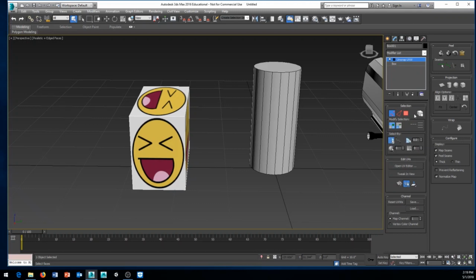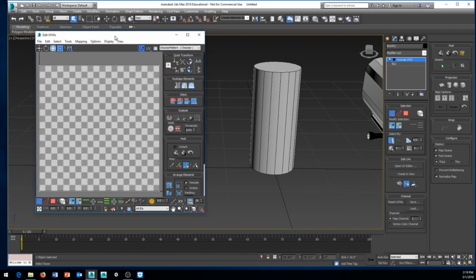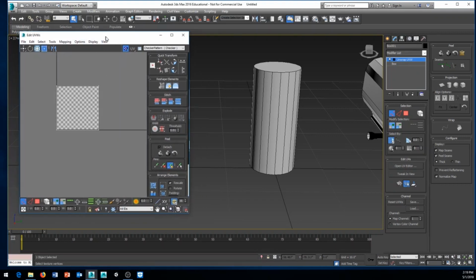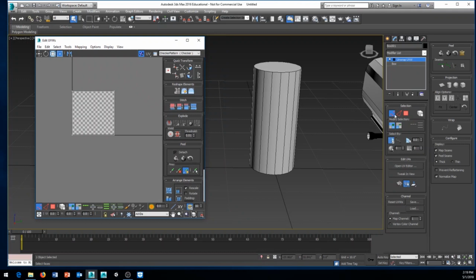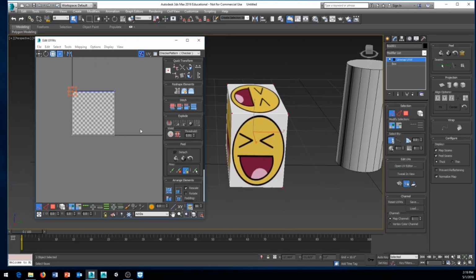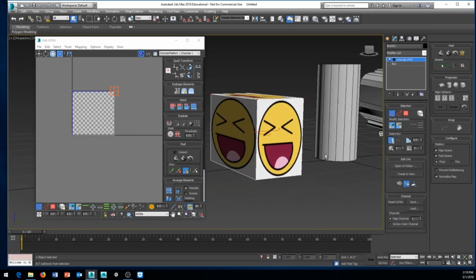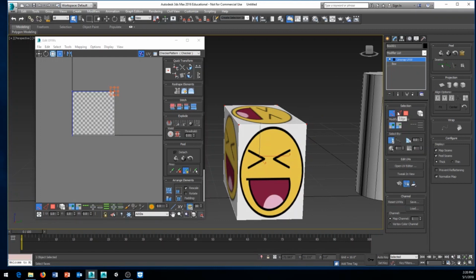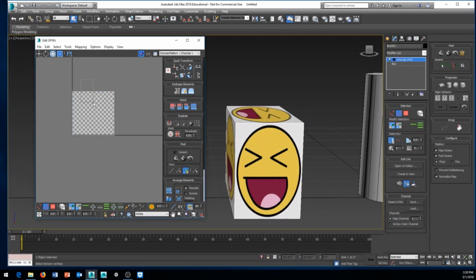The first thing I want to go over is, well, first let's open our UV editor. I guess that would be a good thing to do. And we'll go over the UV editor as well. Here we have vertex. If we want to select the vertices of our object, you can see how objects in red are those that we have selected. Then we have edge, which these would be the edges of our objects. And then we have polygon.